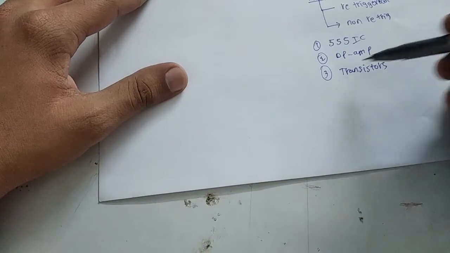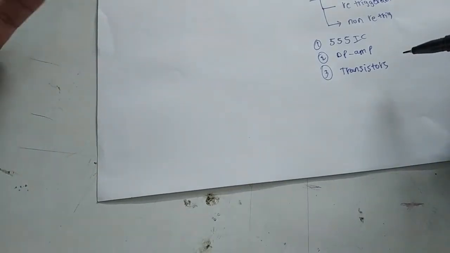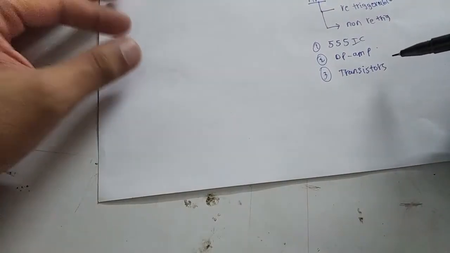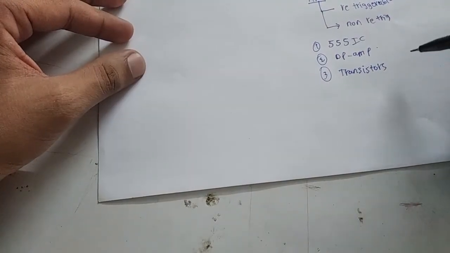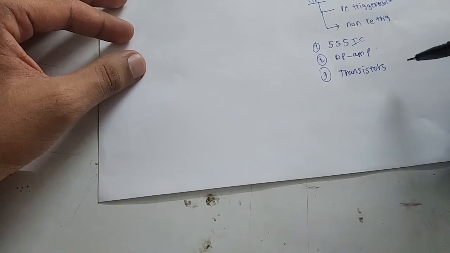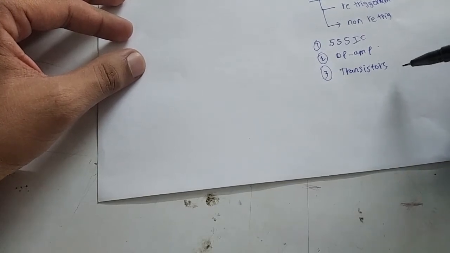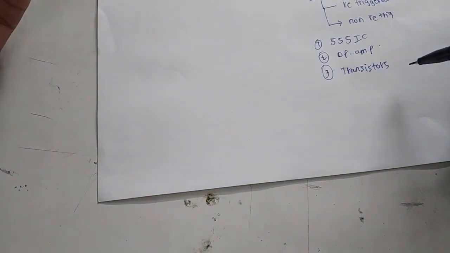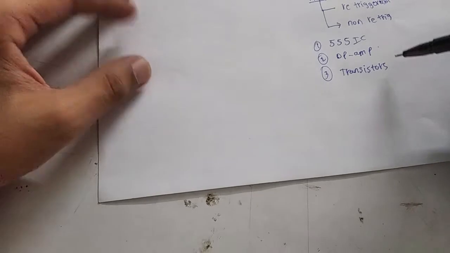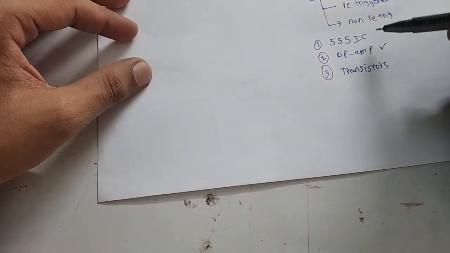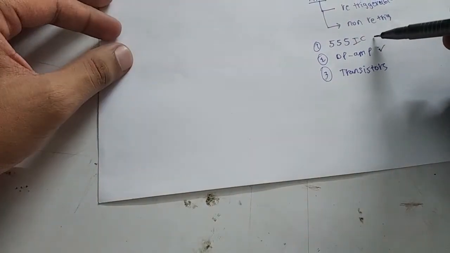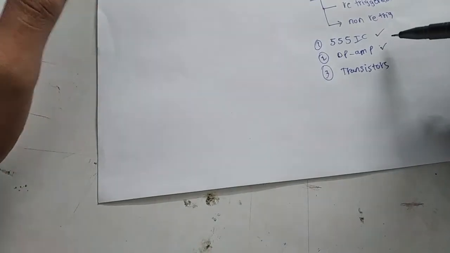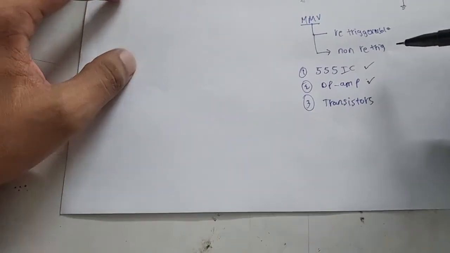The one using transistors uses the same logic as the op-amp, but a transistor is also a switching device, so we can connect a capacitor and resistor network to transistors. But yes, the output will not be as smooth, and we'll have to use more transistors. I have made that using transistors, but the op-amp version looks similar to that of the timer IC 555. But still, it's different from what the 555 has to offer.